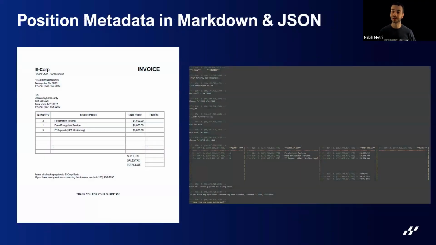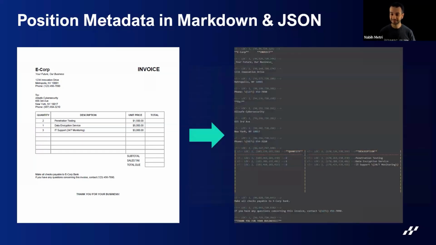So this example shows how Document Filters now captures and preserves positional metadata. On the left is a sample invoice. And on the right, you have some very small text. So let's zoom in a bit. All right, that's a little better. Now you can see the extracted content with bounding box coordinates for each block, line, and table cell. This gives you full visibility into where on the page each piece of text came from. So now you don't just get the text, structure, and layout, but also the spatial grounding, all without needing to run OCR.